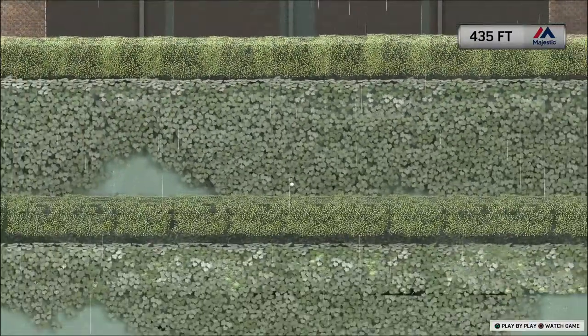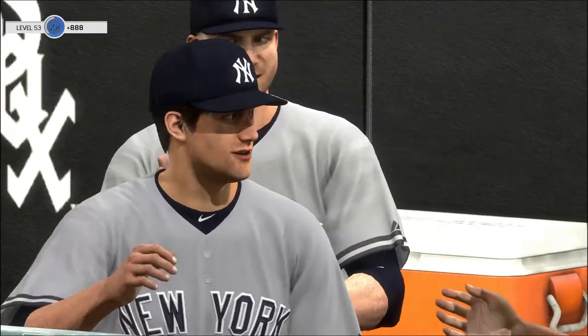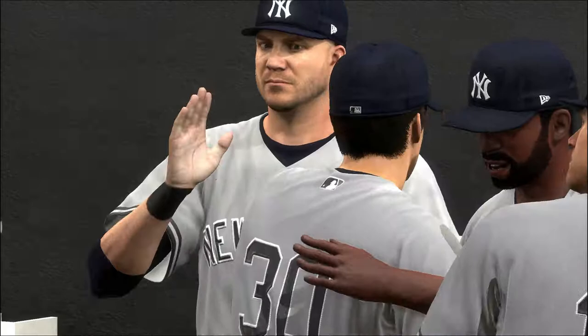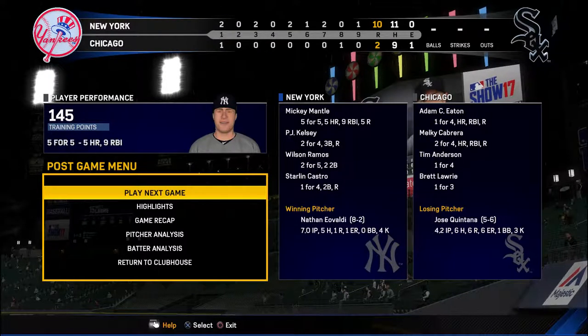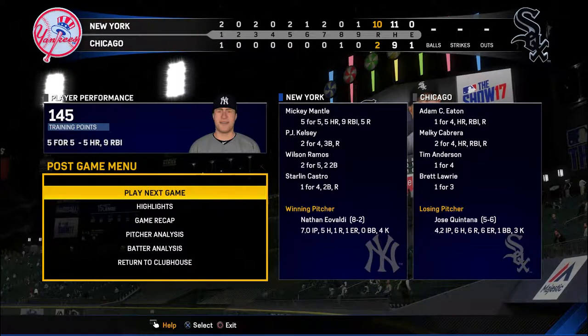He needs to buy a lottery ticket on the way home from the ballpark. Yeah. All right. And we don't get another at bat. We have to stay with the five for five, or five home runs. Now, how many RBIs is Mickey? 10-2, the final in this game. The Yankees win. Mickey was 5-for-5 with 9 RBIs. A solid performance, to say the least.